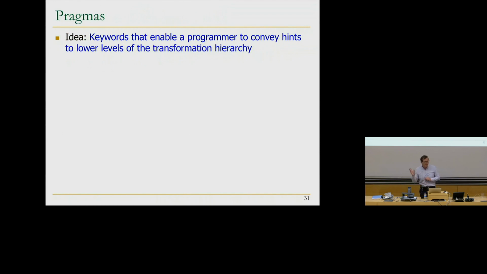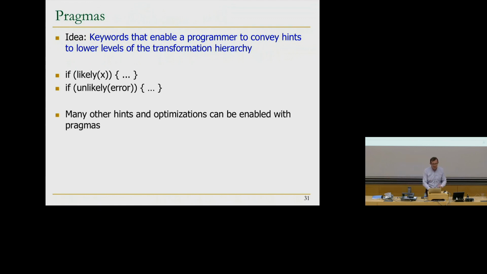So let me talk about pragmas. Pragmas are essentially keywords that enable a programmer to convey such sort of hints to lower levels of the transformation hierarchy, to the compiler, to the hardware. So this is the example. If I know that this branch is likely taken, maybe I should use this pragma likely in the C language and indicate to the compiler that this is going to be likely taken based on the programmer's opinion. If this is checking for an error, you can use unlikely. This branch is unlikely to execute the taken code because most of the time you don't expect an error in a program, right? So it can communicate this information.